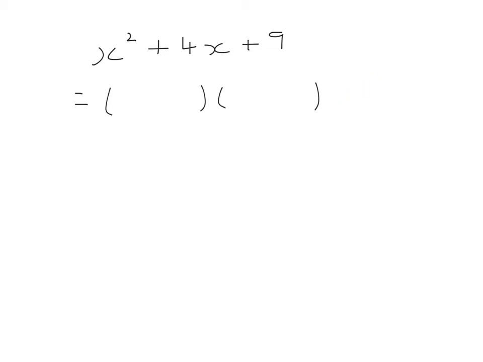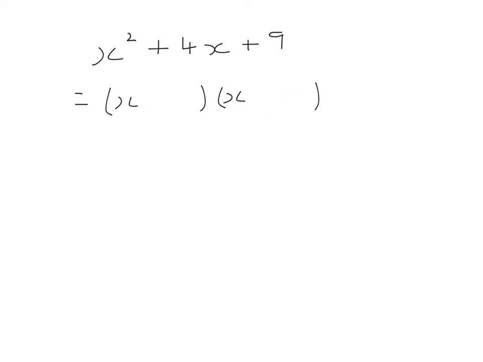So we've got x squared here. How can we get x squared? Something times something has to make x squared. That's going to be x times x. We're going to put a number in here. A number is going to be multiplied by x there. A number is going to be multiplied by x here. It's going to be the same number because it's going to be squared.